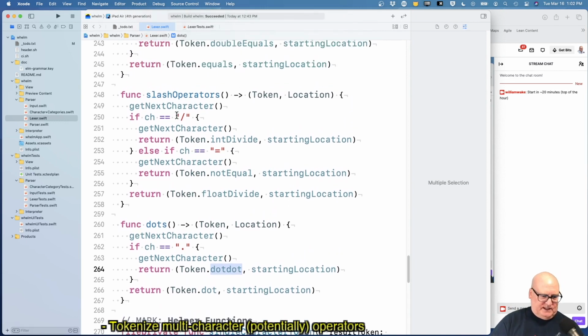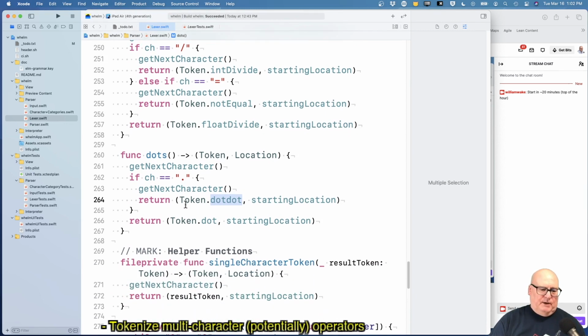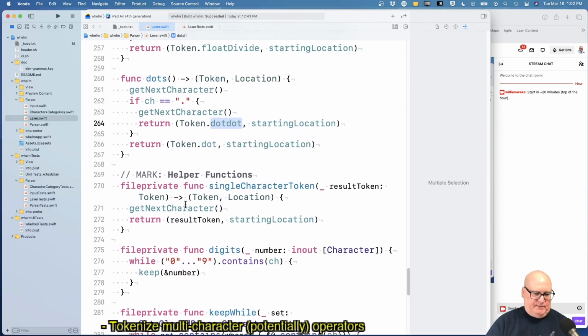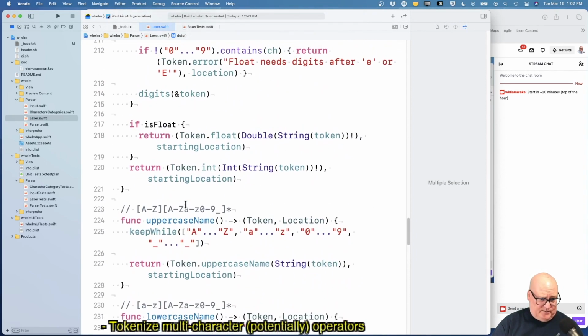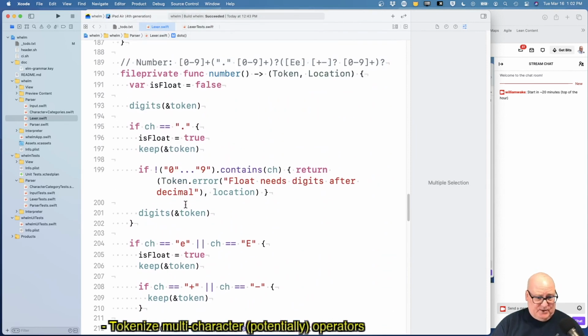And this one is somewhat similar. It's the slash. It looks for slash slash. If so, it returns int divide. Slash equals returns not equal, and a plain slash returns float divide. So the first two are two-choice ones. This one's a three-choice one, but they're very similarly shaped, and similar enough that I want to fold them together if we can, because we have these other tokens coming in.